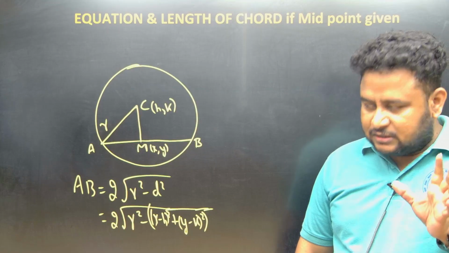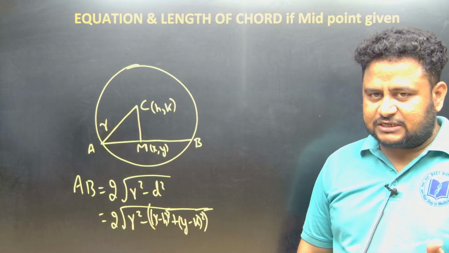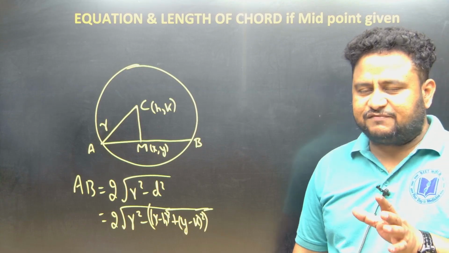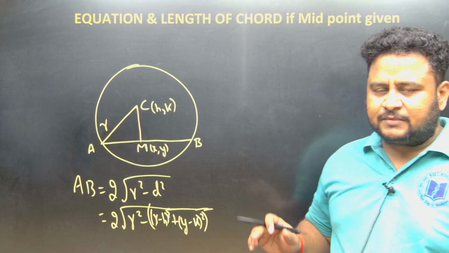And we studied the general equation. In the general equation, radius and center are not directly present, they are hidden, and we have to extract them. The center is minus g comma minus f. And what about the radius? Radius is square root of g square plus f square minus c. And next we studied what?